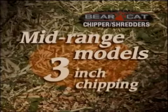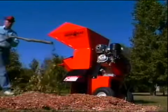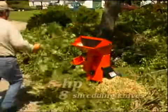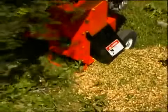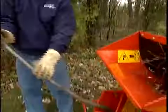The mid-range line offers the widest selection for the homeowner, commercial operator or rental store. The consumer models feature Briggs & Stratton motors, while the rental and commercial models use a Honda overhead valve engine, and some come with electric start. Two reversible chipping blades mount to the rotor assembly and can chip limbs and branches up to three inches in diameter. The five horsepower model has eight shredding knives, while the eight horsepower model uses twelve. All are staggered for maximum shredding performance. The chipping blades and serrated shredding knives combine for the most efficient method of reducing debris, and some models have a dual belt system for a more efficient transfer of power to the rotor.